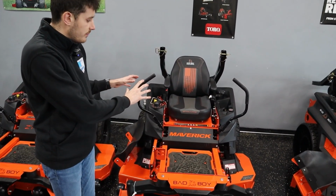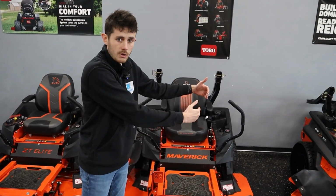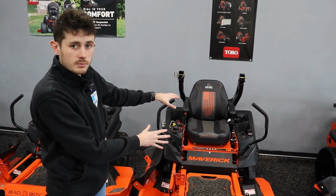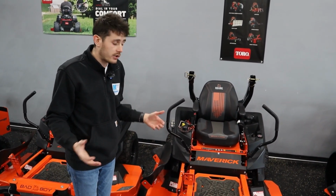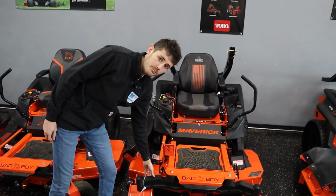The Maverick is going to be the last series that Bad Boy offers before jumping into a full commercial mower. So from the Maverick, you would go to the Maverick HD. So this would be the last machine that they classify as a residential mower. A lot of when you get into the Maverick is going to look a lot more commercial than residential, starting with this I-beam frame.